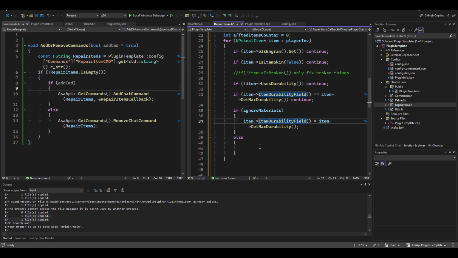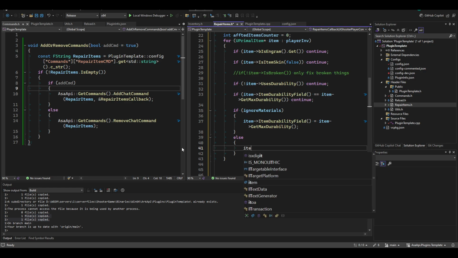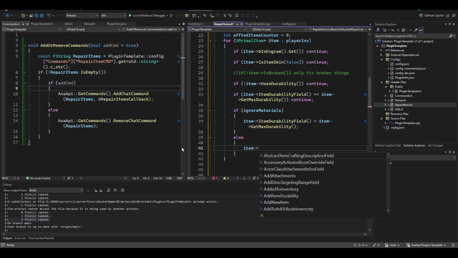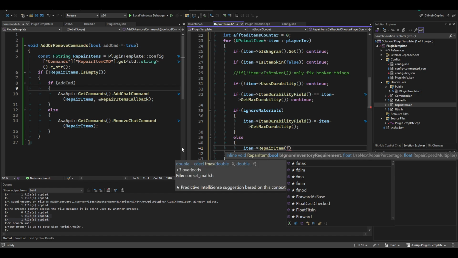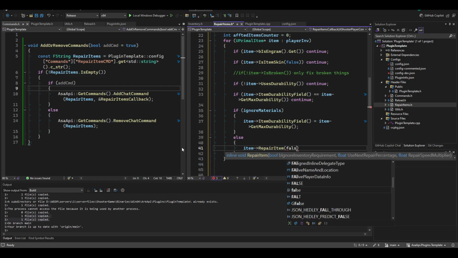And then if else, we're gonna use other commands here. Repair items, item, which is ignore inventory requirement, which is false.